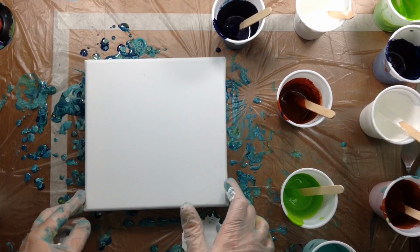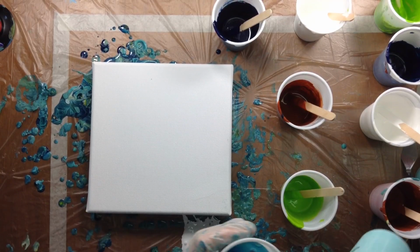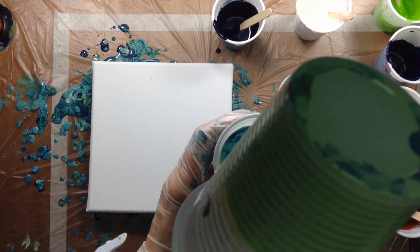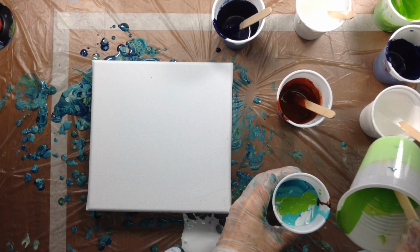Little blooper. I love playing with paint. I feel like a kid when I do that, just get my hands all dirty. That's why I want to play with clay, because that feels like you got your hands in the mud.